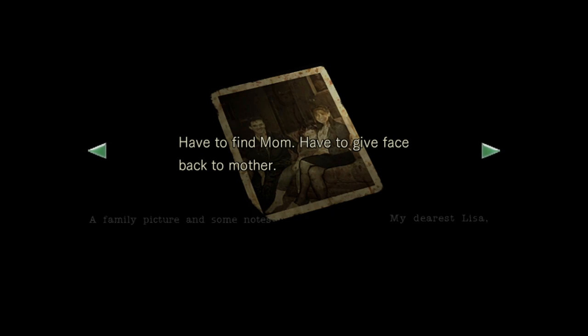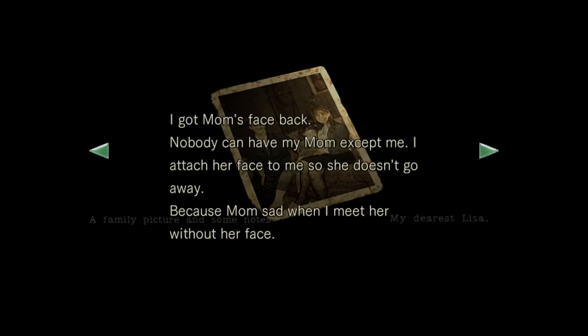I have to give face back to Mother. I got Mom's face back. Nobody can have my mom except me. I attach her face to me so she doesn't go away. Because Mom's sad when I meet her without her face. What?